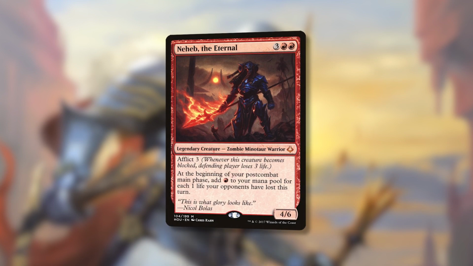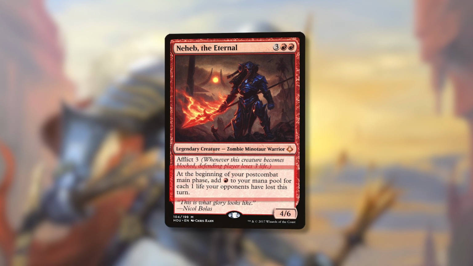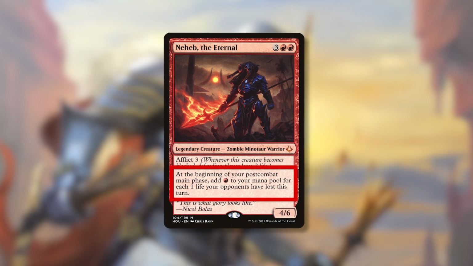We're going to need a lot of mana to do everything that we want to do, to the extent that we want to do it. So Neheb, the Eternal is one of the best ways to get that extra mana flowing in. Neheb has been the big red burn commander for years, so it's only fitting that they're in our deck as well. Neheb is 3 and 2 red for a 4/6 zombie minotaur warrior. They've got afflict 3, and at the beginning of our postcombat main phase, we add a red for each 1 life that our opponents have lost this turn.